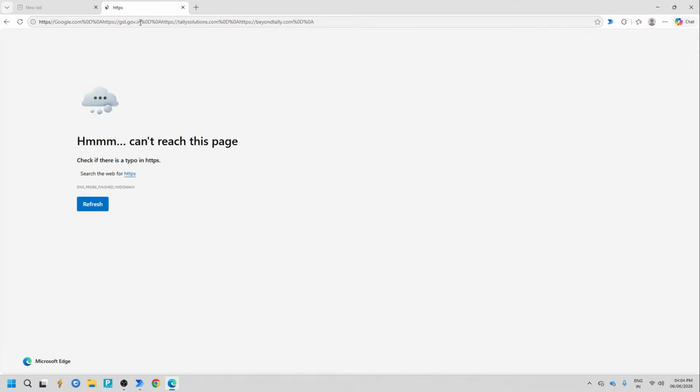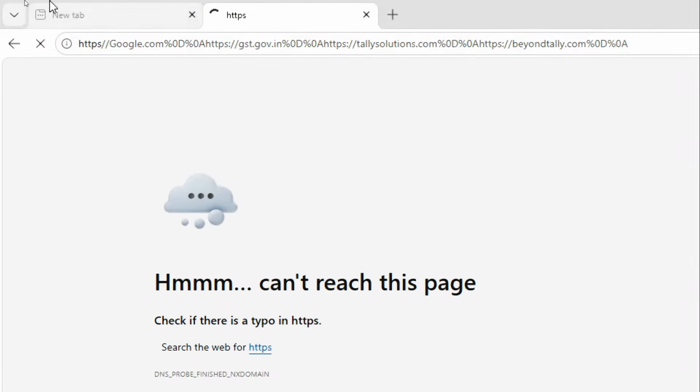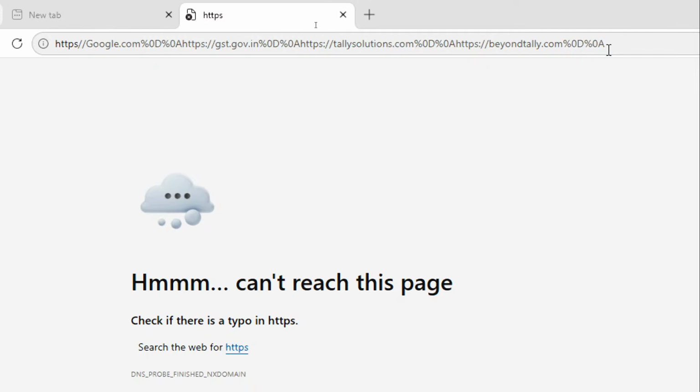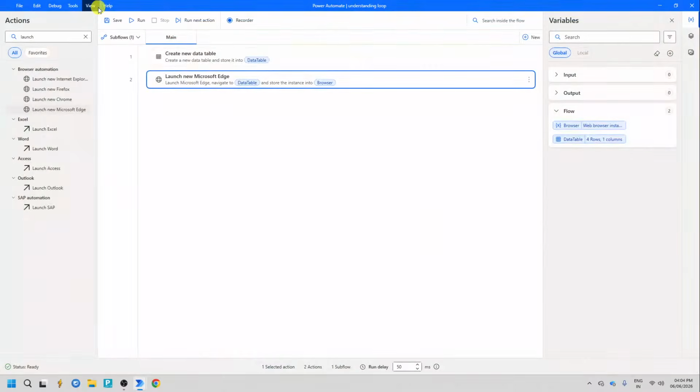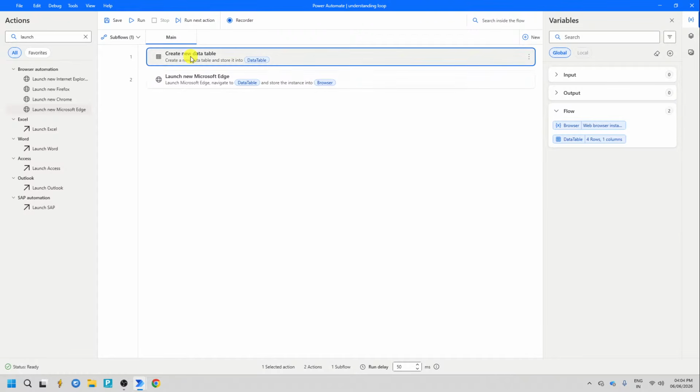And now you can see what it is trying to type in the URL. https google.com, then this percent is coming. Okay, why this percent is coming? For saving the things in a variable. Again another one, again Telesolution, then Beyond Tele, like that it is coming. And this is not the correct way. This is not the correct way of doing the things. So now what can be the correct way of doing the things?